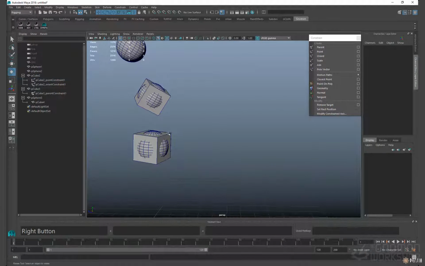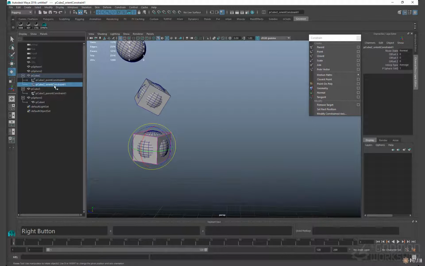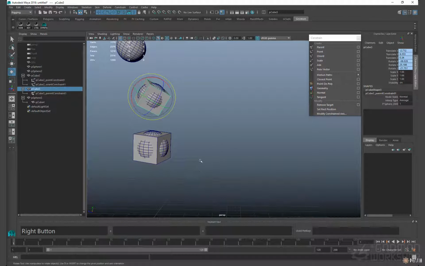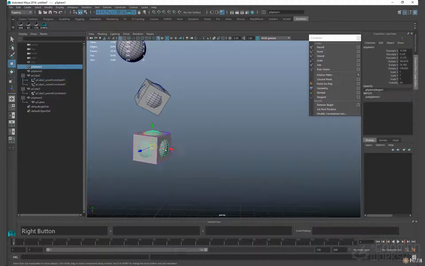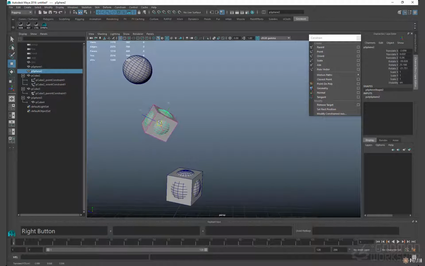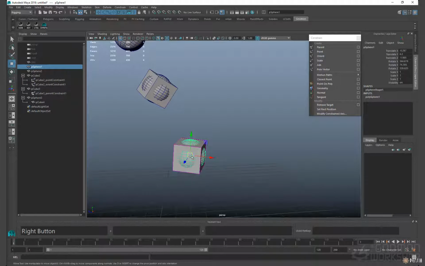But still, we do want to use the point and orient constraint for these kinds of relationships instead of the parent constraint. That is because when I rotate this one, it will only calculate the node with the rotation, so it will only calculate the orient constraint. And if I do the translation, it will only calculate the point constraint. With this one, if I do the translation, it will go through the parent constraint and it will calculate the orientations with the translations. So this is a little bit more heavy in calculations than with this one.